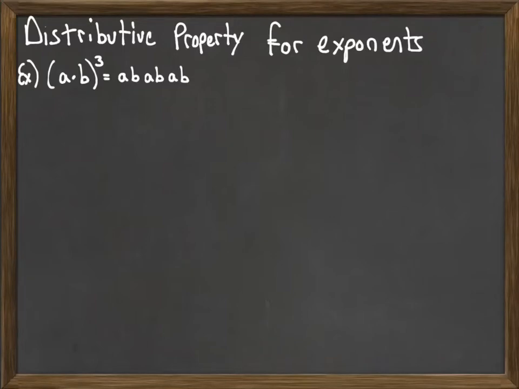Now that's all multiplication. Remember when a variable is next to a variable, that's multiplication. So what we can do is use our properties of multiplication here to rewrite this. We can rearrange it so that all the a's are together and all the b's are together. Multiplication is what we call commutative, so we can rearrange them. And then a written out three times is just a to the third. B written out three times is just b to the third.